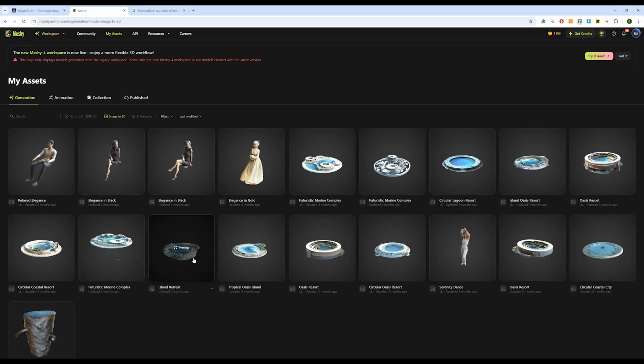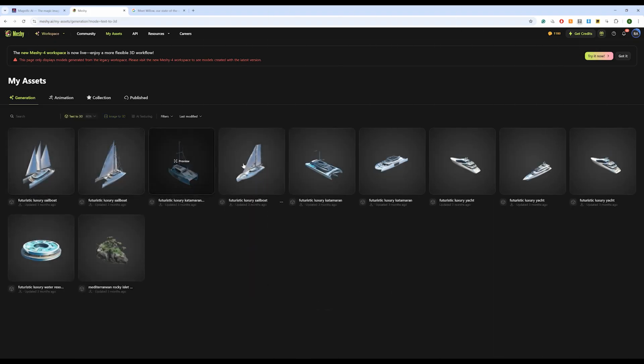Ultimately, with the help of enhancing and so on, we can achieve quite nice results. Next up, apart from making 3D models out of Midjourney, we also created 3D models based on prompts. So like text to 3D. We just typed like Mediterranean, catamarans, boats, and some futuristic ones. Simple as that. And we got a lot of crazy assets, you know?